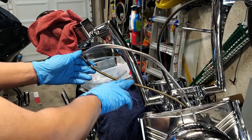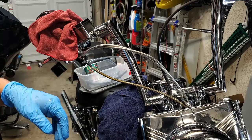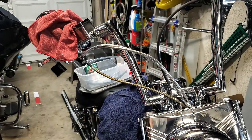Anyhow, this is done. So I'm going to go ahead and just pull this out, and we'll do a side-by-side comparison of the new line to this line, and then we'll weave that new line in.